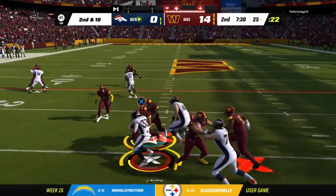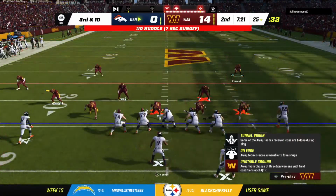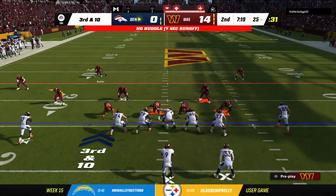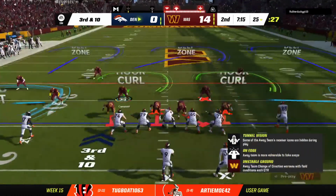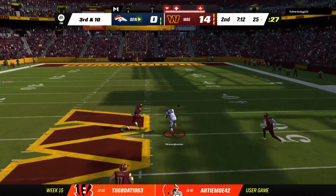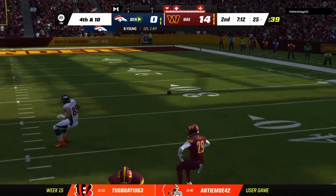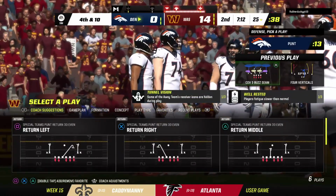Another run with McCaffrey on 2nd down. Nowhere to go that time. Might have gotten the yard up to the 25. Right where this set of downs started, they need a 4-10 here to pick up the first down and move the chains. Now throwing on 3rd down there, but he cannot connect. Not much going on this drive. Looks like they're going to have to punt it away, CD.